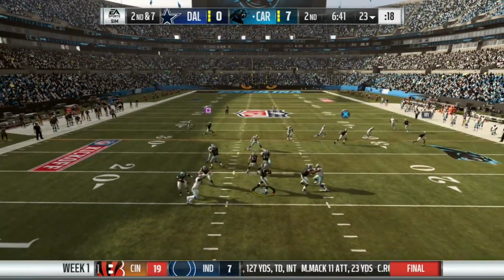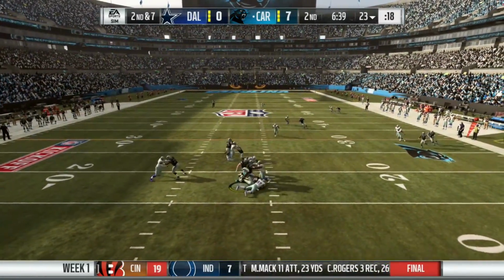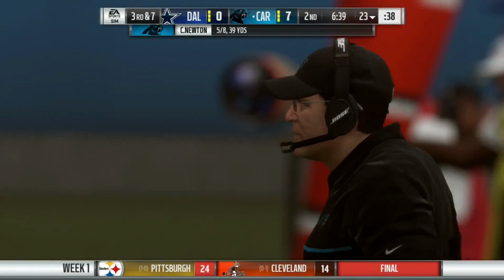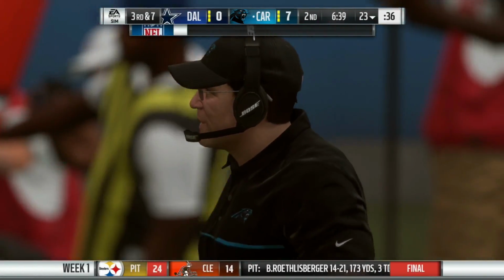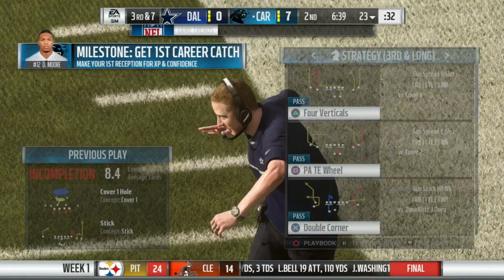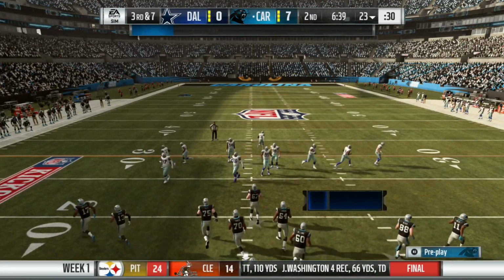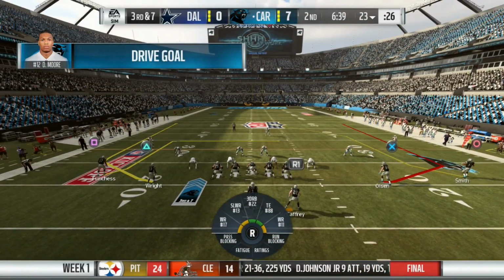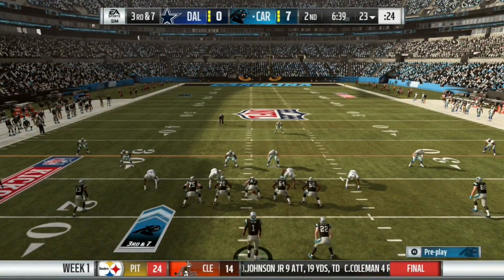To throw on second down is Newton. And that is incomplete. Torrey Smith, the intended receiver. And that'll make it 3rd down. How about this offense? Already feeling good about themselves with a touchdown in their first drive. They've certainly come out firing, even though that one was incomplete. With the 7-0 lead, more apt to take a shot like that downfield?